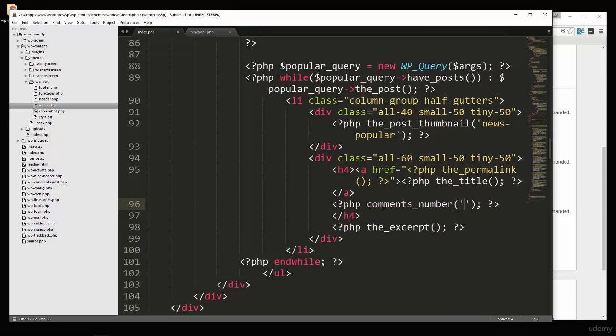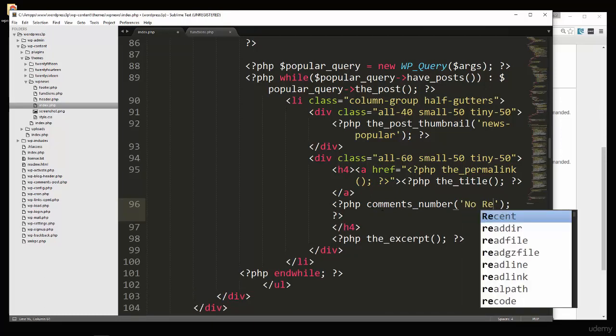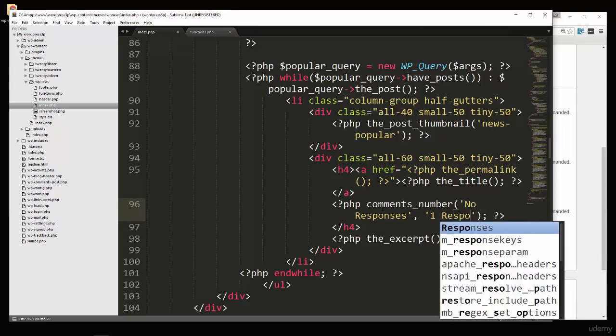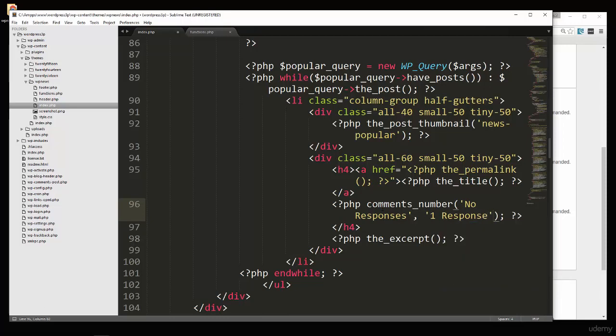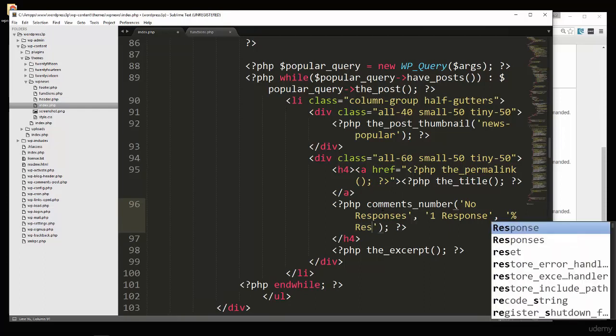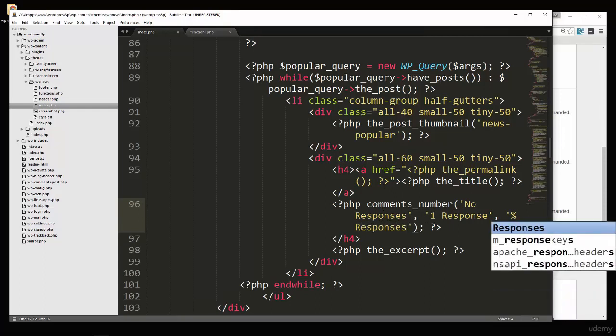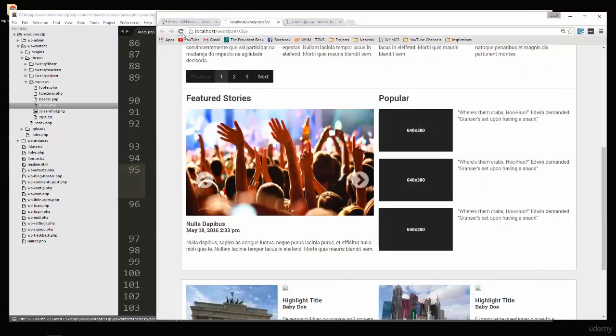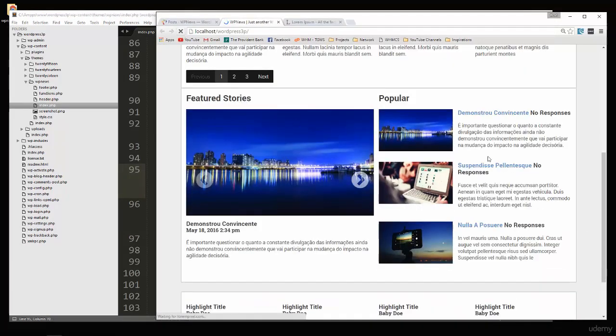First one's going to be no responses, that's if there are none. Second one will be if there's one response. And then the third one will be if there's multiple responses, which we can use the % sign as a placeholder. Okay, so let's save that, reload, and there we go.